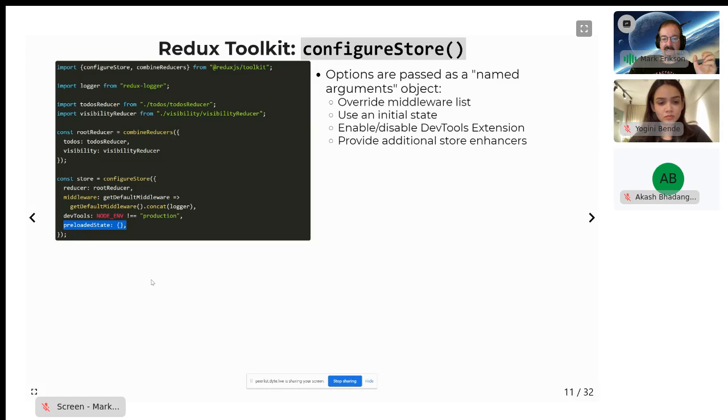And you can pass in a preloaded initial state as well. So you can still do all the same things you could have done with the original create store function, but it's a lot easier to use. You'll also notice that this takes one parameter that is an object with named fields instead of multiple separate parameters without names.